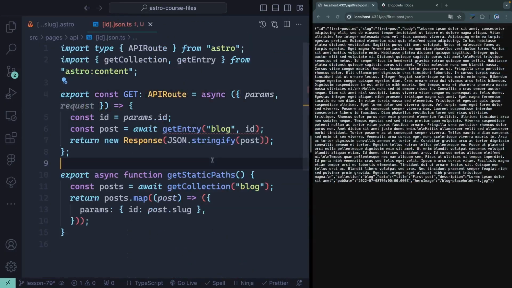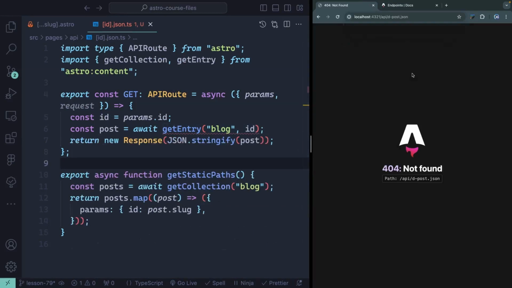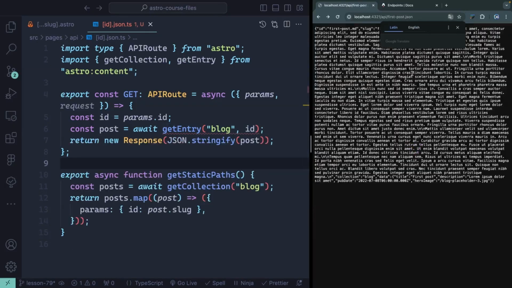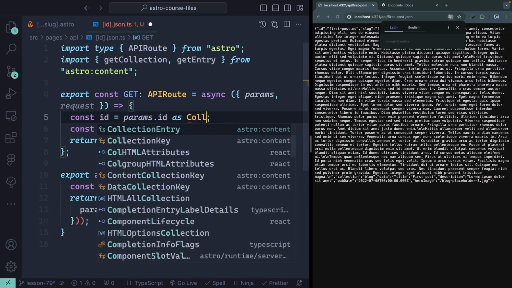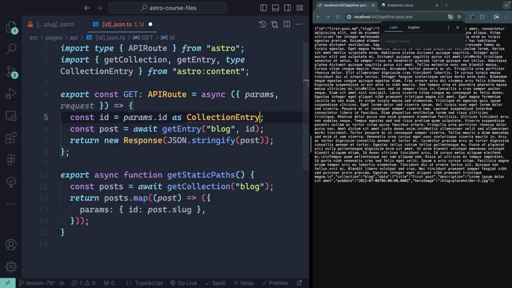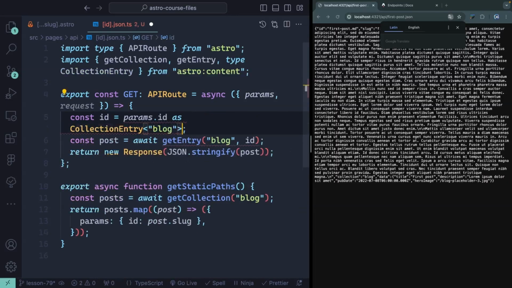Now let's fix a little bit of this TypeScript problem. You can see here it doesn't know what this is because it could be anything. So if I type in something that doesn't exist, then obviously that's going to give me a 404. Because static site generation mode is going to take care of that 404 for us, what I can do is perhaps just come in here and do a CollectionEntry here and say that this is my type of blog. And then you can pick off an individual property. In this case, I'm picking off the ID. So I'm saying this is of this type, and that way this stops getting angry.